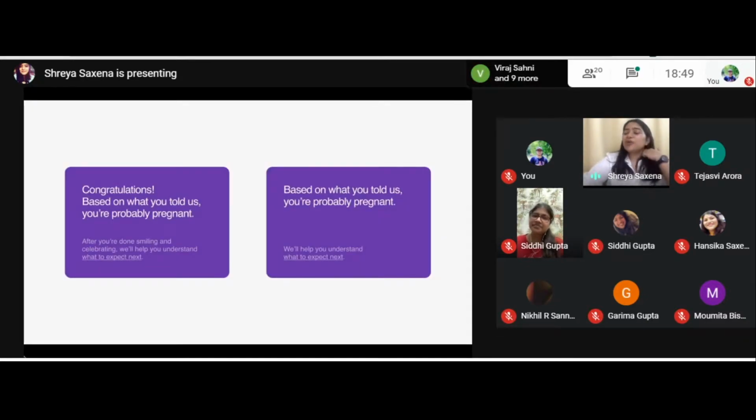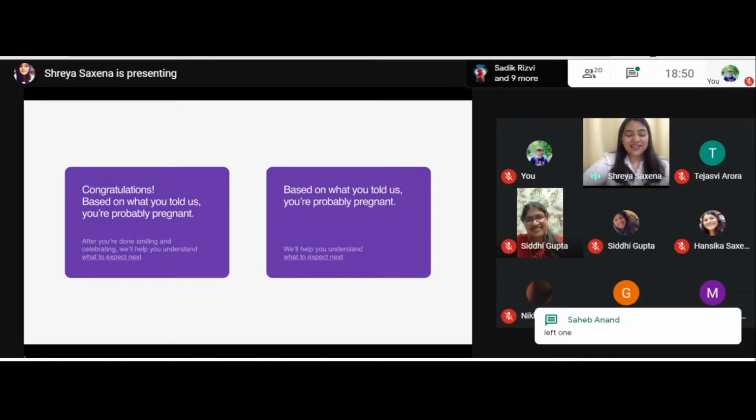Now let's move to some more examples. These are some fun ones. So what is the difference again between the left and the right one? Which one do you feel is the right one? If you are making an application that guides pregnant women through their pregnancy, which one do you choose to go in your application? Come on, people. There's no right or wrong answer over here. I also made some very funny guesses initially myself when I was starting this exercise.